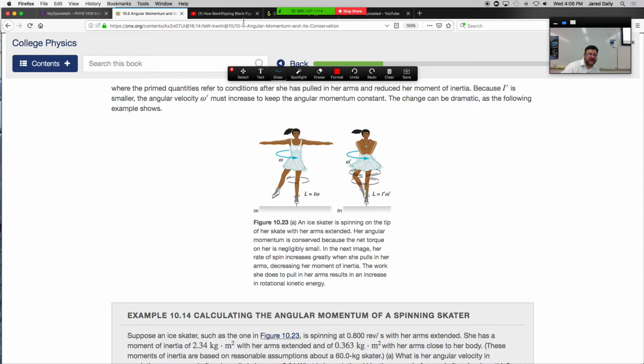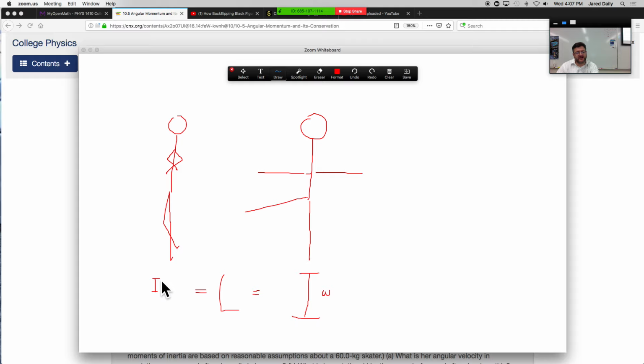So what happens there is the omega becomes huge as the I becomes small. If you bring all your mass towards the center, then your omega becomes huge. Why? Because the angular momentum was conserved. This has the same angular momentum as this one, but this one has a much higher angular velocity than this one. Why? Because the other one has a much higher moment of inertia, right? So rotational inertia matters. It matters where the mass is.